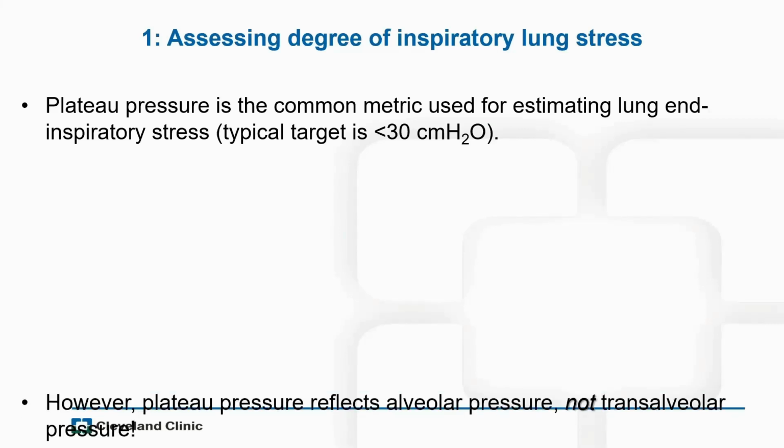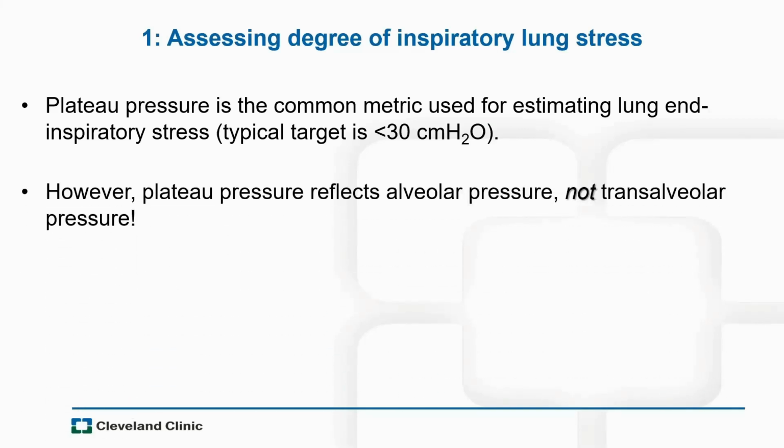But we already mentioned that plateau pressure is, in our terminology, an alveolar pressure. It's not transalveolar pressure. This is, again, where the money is. This is what actually determines wall stress of an elastic chamber. So what we really want to know is transalveolar pressure. And so how can we do that? The missing piece is the pleural pressure. That's what we need to know.